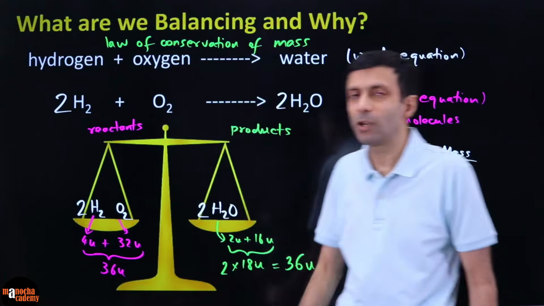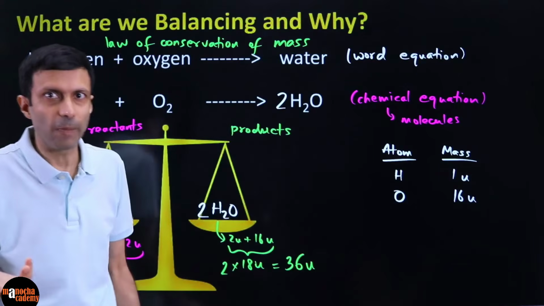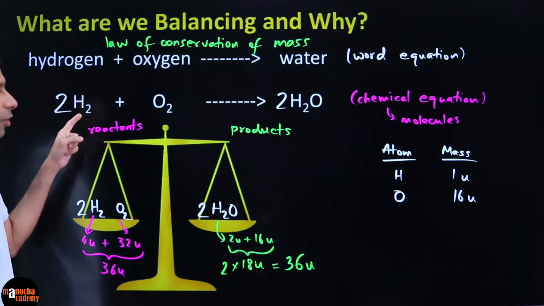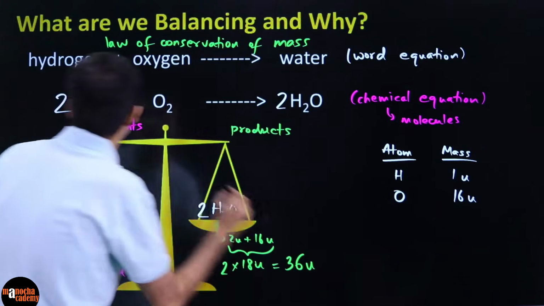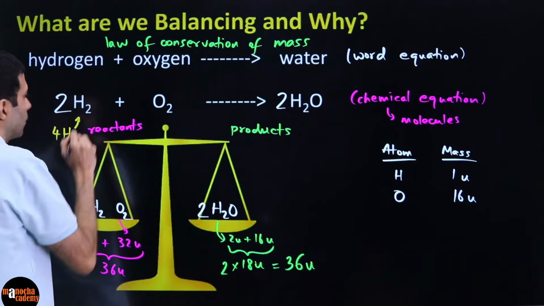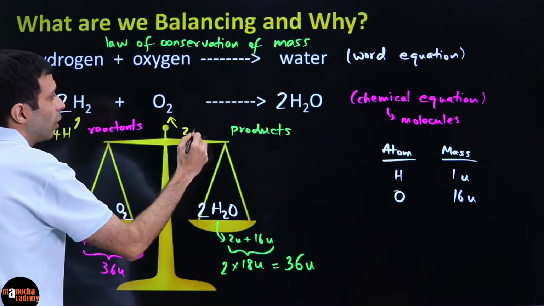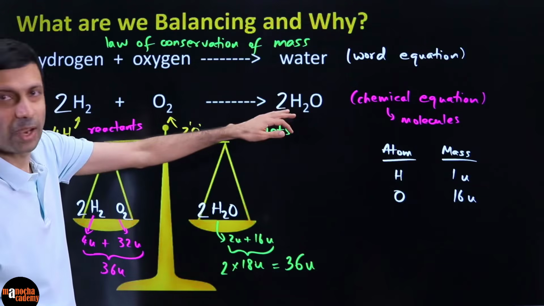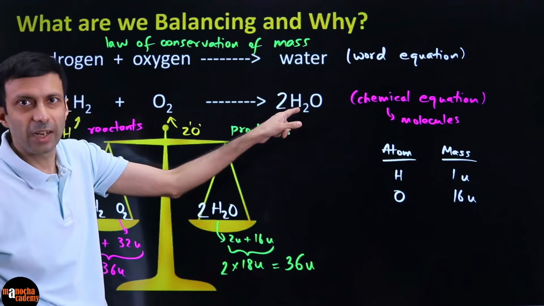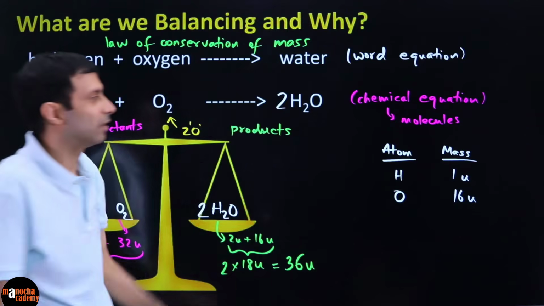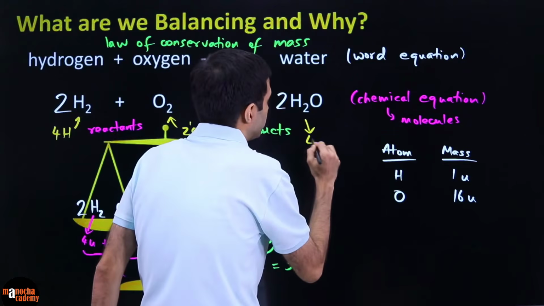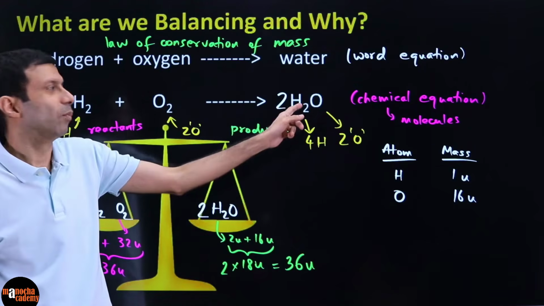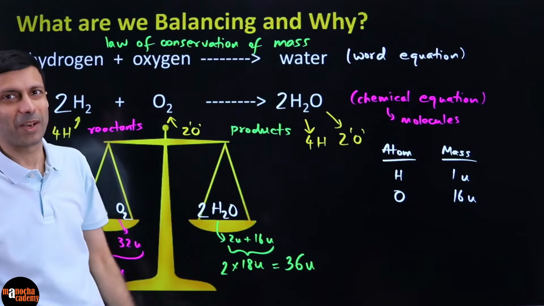So if you look at our final equation here, even though we tried to balance mass, what have we ended up doing? How many hydrogen atoms on the left? You can see there are 4 hydrogen atoms here. How many oxygen atoms? 2 oxygen or 2O. This is not 20. How many do we have in the products? 2 hydrogen atoms in water, but there are 2 molecules of water. So 4 hydrogen here. And once again, 2 oxygen because 1 water molecule has 1 oxygen atom multiplied by 2.